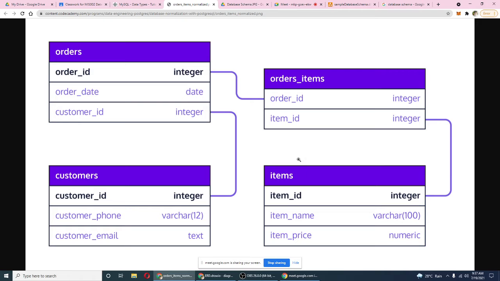And then for the items, the relationship between the items and order items is the item ID.